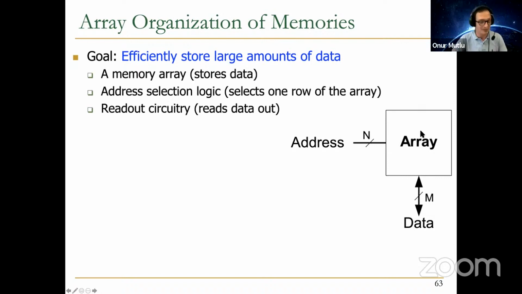And arrays you've already seen. I'm going to show you the examples that you've seen soon. But basically, you have a memory array which stores data. This is a two-dimensional array of cells, essentially. And we have some address selection logic. In fact, I should probably say that there was a comment on three-dimensional technologies, right? Flash memory today, for example, has gone three-dimensional. You can call them cubes, perhaps, right? Not necessarily arrays, but essentially three-dimensional technologies. Whenever you can build three-dimensional technologies, you can get more density with those technologies. So keep that in mind as well.